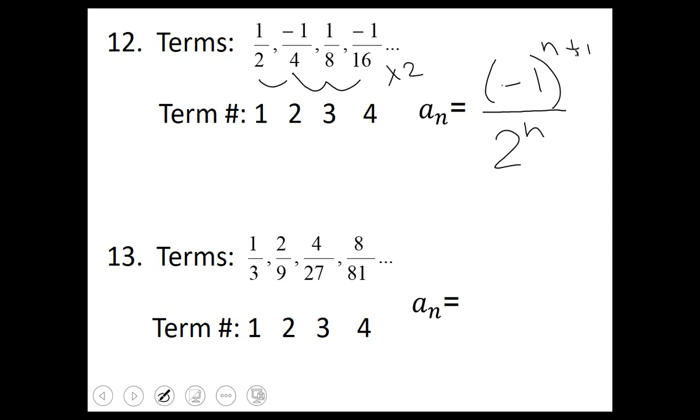And again, maybe that's it, or maybe there's more to be done. If you go ahead and check it, 2 to the first is 2, squared is 4, cubed is 8, which means that 2 to the n is exactly what you're looking for. How about something like number 13? Again, the thing that jumps out to me the most is the fact that this is a fraction, so I'm going to draw a fraction bar.